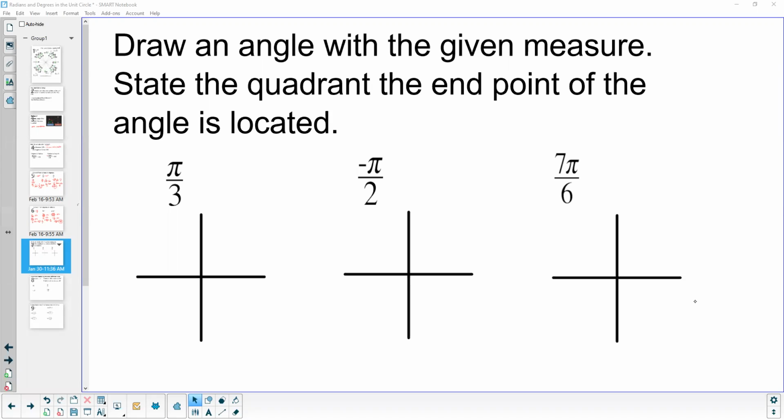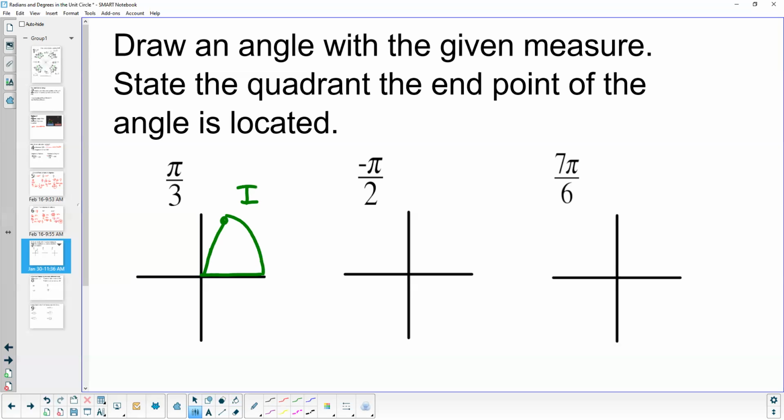So that pi over 3, remember, we filled out our unit circle before, and pi over 3 actually ends up being over in this quadrant, and it's going to be up here like this. So this is going to be in quadrant 1. Now that's going to be our angle here, meaning that if we have pi over 3, that's our radian, meaning that we've got this part of our circle here.